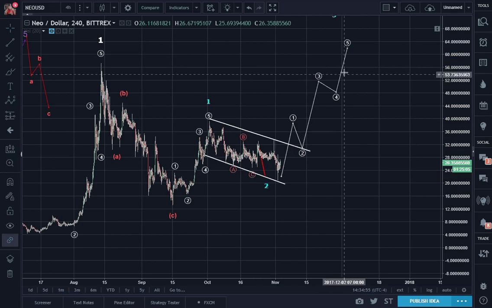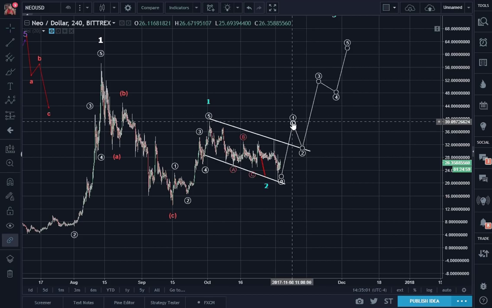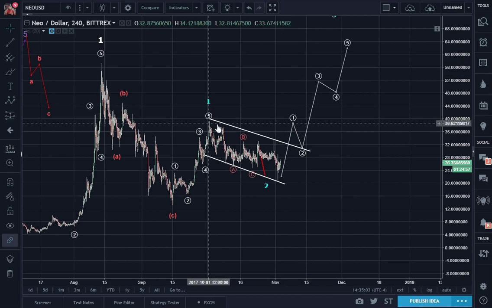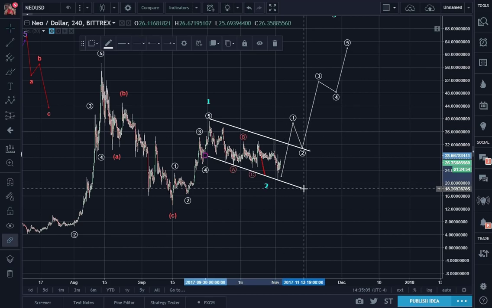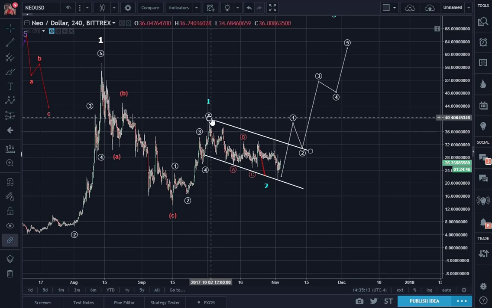This is what I'm forward discerning. It touched and bounced off. We should start impulsing from here. It should break out of the channel. Because this is a downward pointing channel, it is bullish. It's what you call a bullish flag.